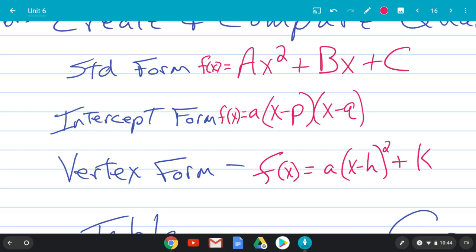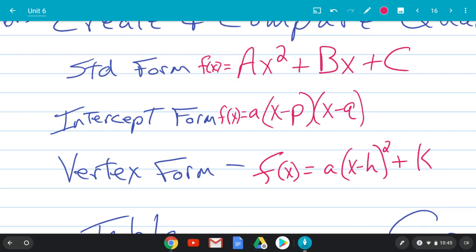Now, if you remember way back in beginning of chapter 5, I gave you these. We took a quiz on them and we all rocked it, right? Because we were able to regurgitate that information out. But isn't it amazing how just a little bit of time passes and it starts to leave your brain? That's why it's important that you write it down over and over and over again. And that's why I keep making you write it down, okay, and giving those back. The more you deal with something, the better chance of you retaining it, right? If you don't use it, you lose it, okay? So these are what we've dealt with in the past.